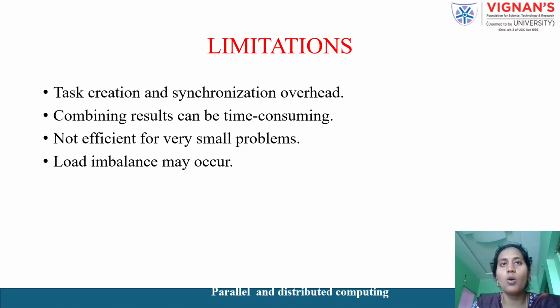Combining or merging of results can also be time consuming, especially when we deal with a large number of subproblems. Divide and conquer is not efficient for very small problems because the overhead of dividing and managing the tasks can be greater than the actual computation. Finally, load imbalance may occur if the subproblems are not evenly distributed among processors, causing some processors to remain idle while others are overloaded.